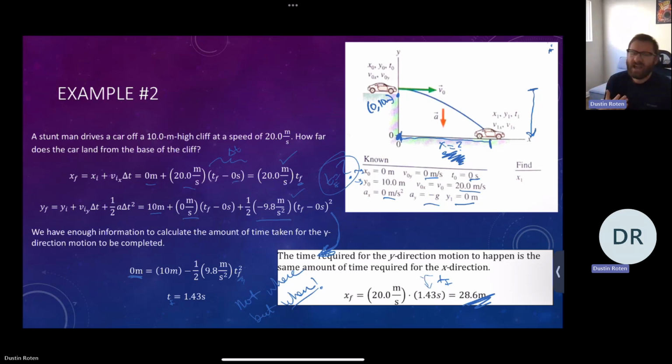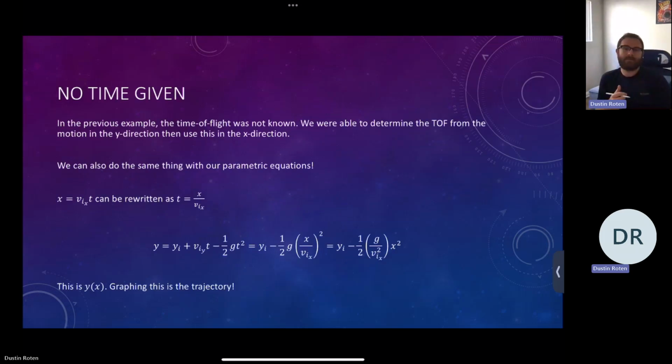Which to me, just doing the fourth part of our problem, solving where you assess, that sounds a bit far, but that was also essentially a 32-foot high cliff. So maybe, yeah, I guess about 100 feet might make sense. I don't know. It seems pretty far to me. But the math works out, so we're going to assume it's correct.